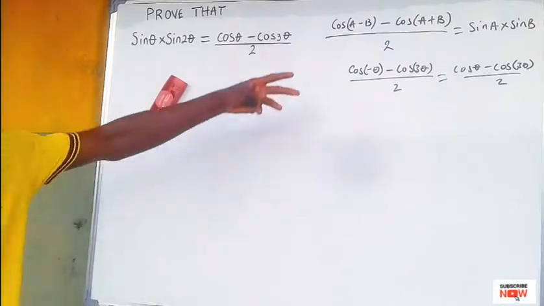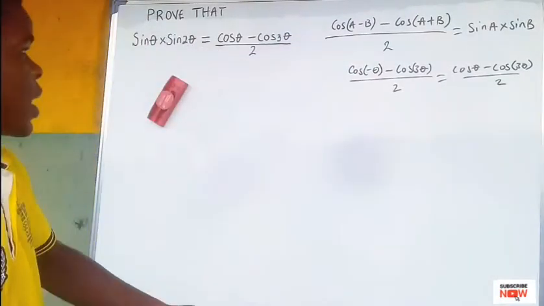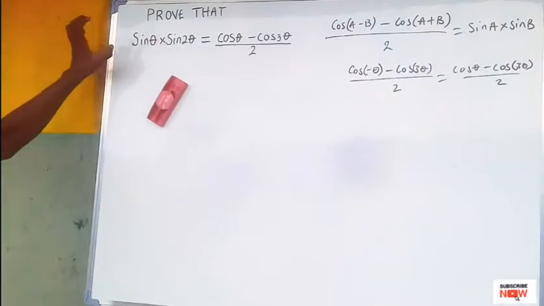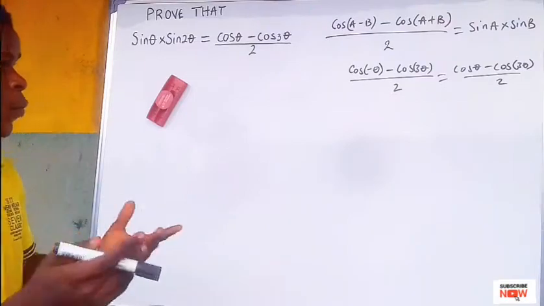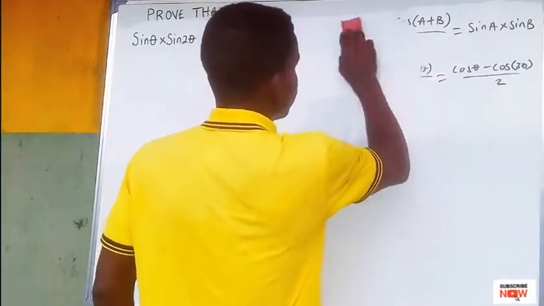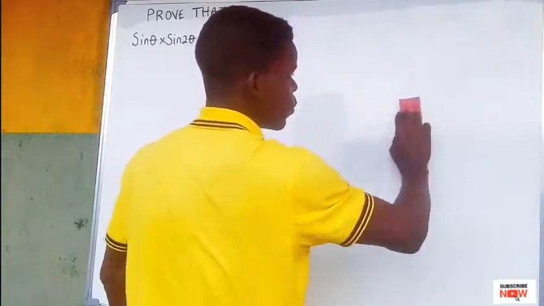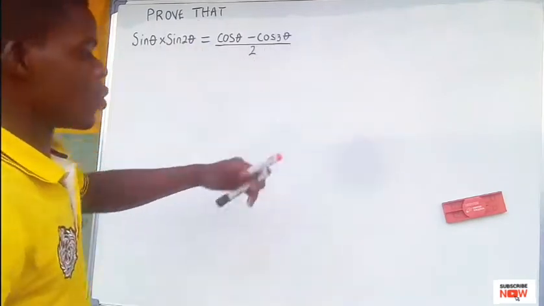So it's very simple. We've proven it using that identity. But we are not going to use the identity here. Since this is a particular question, we just solve it at once and get the result. So watch to the end of the video and look at the steps we use. It's very simple, a few minutes to be done. All right, now let's start solving this. Let's use the left hand side to solve till we get the right hand side.